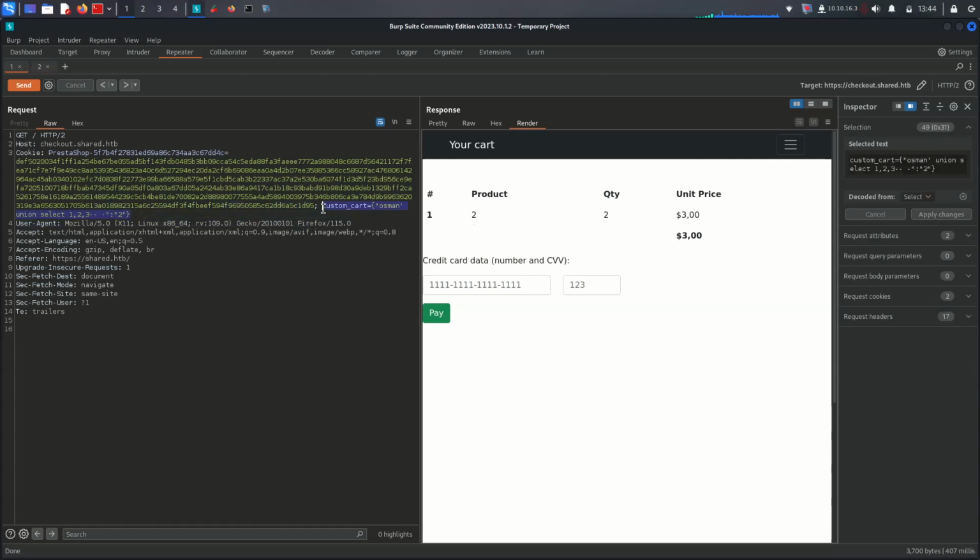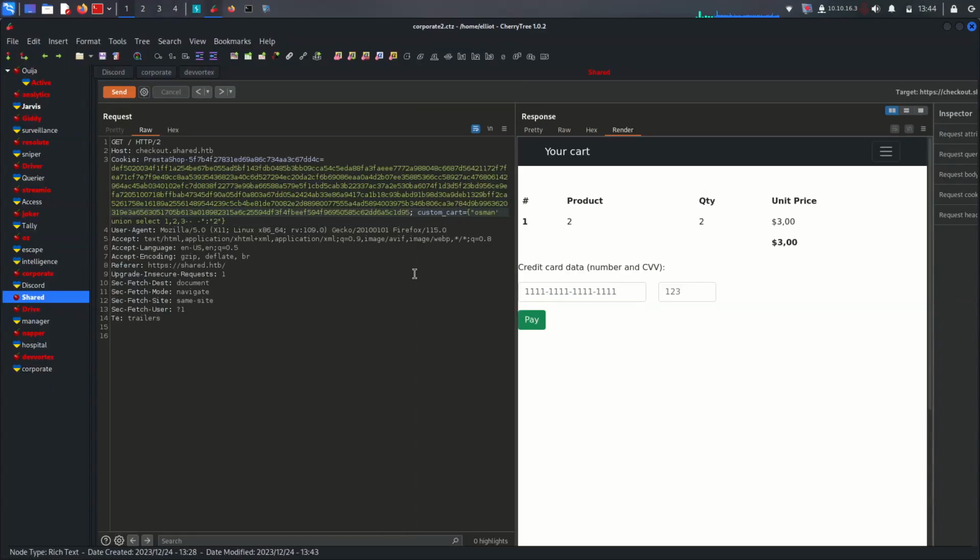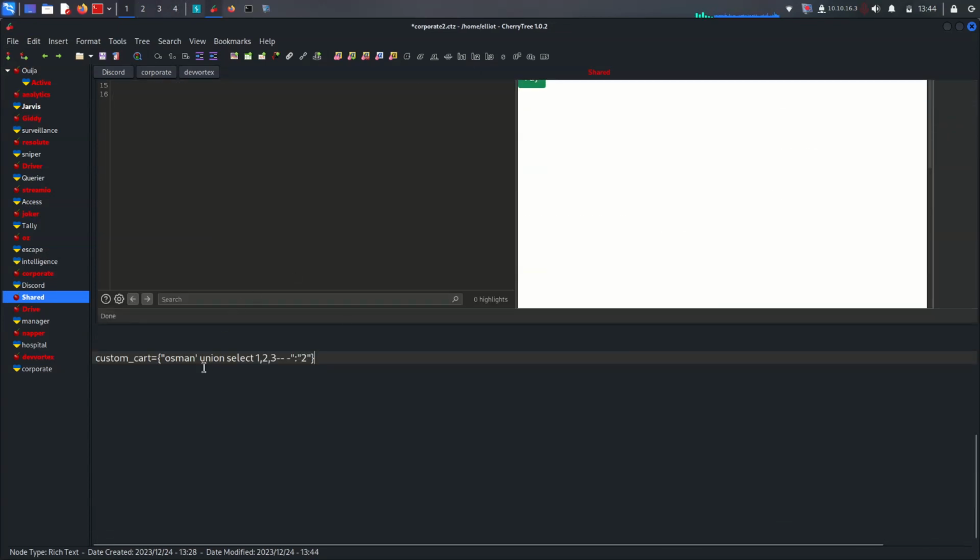So that means the product redirects to 2, because the second value is injectable.